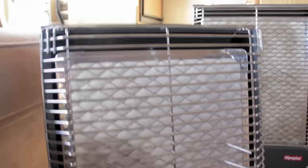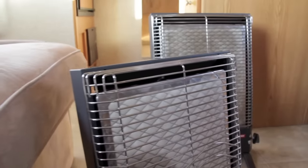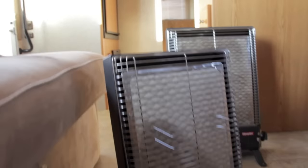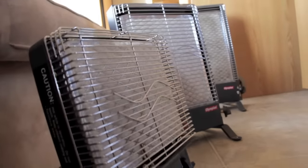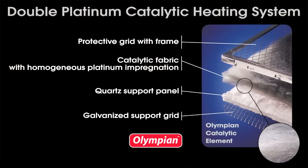Our Olympian heaters are designed and built to provide years of comfortable radiant heat and economical LP gas consumption. Not only are our heaters efficient, but they are safe as well. Because of the integrated double platinum catalytic heating system, no harmful amounts of waste gases are produced.